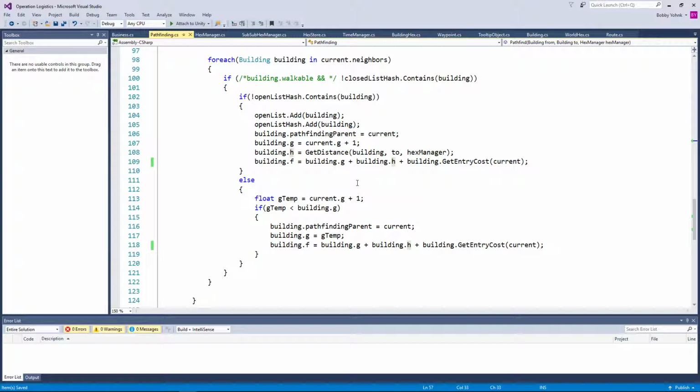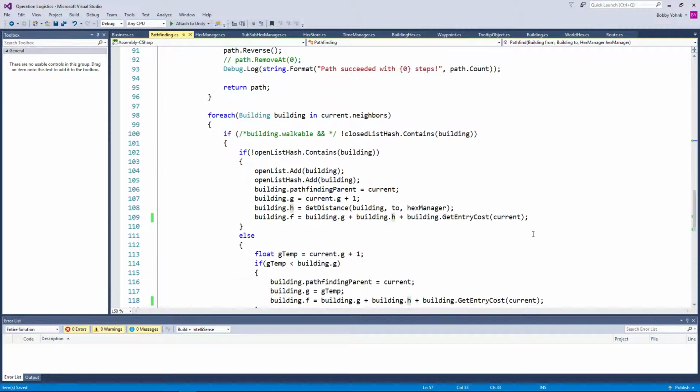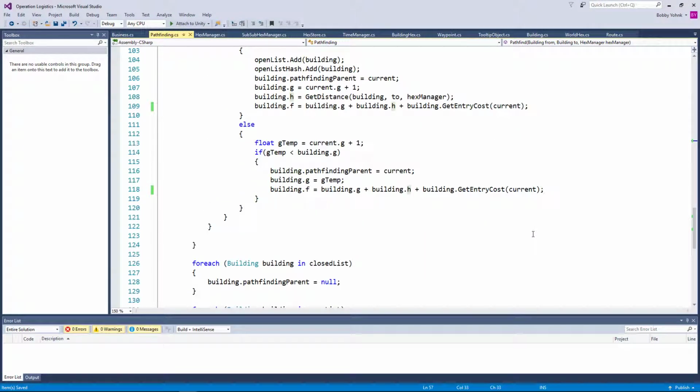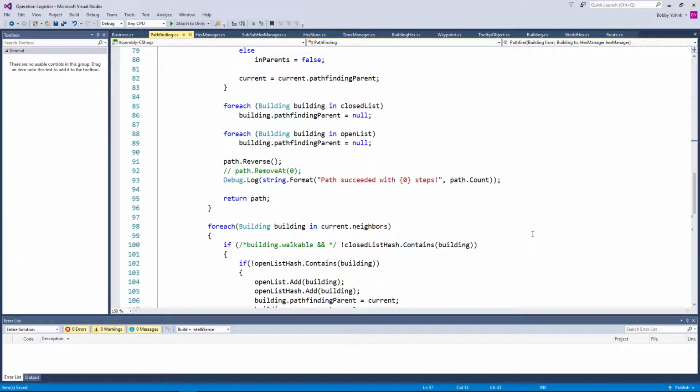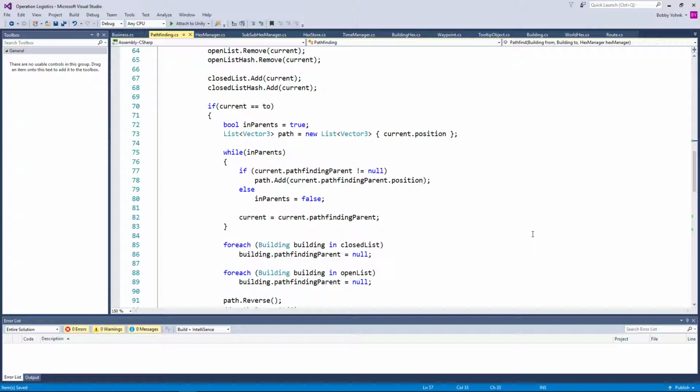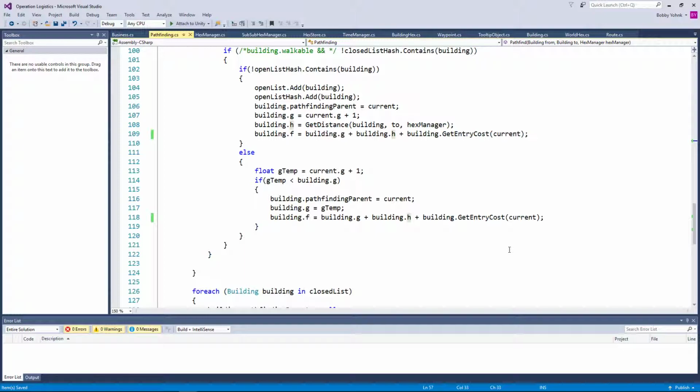The G is the distance. If G temp is less than building.g, then we set its pathfinding parent to current, we set the G temp, we set the F. And then we sort by F. Okay. So yeah, that's all set up correctly.